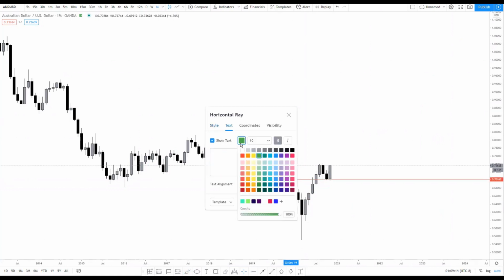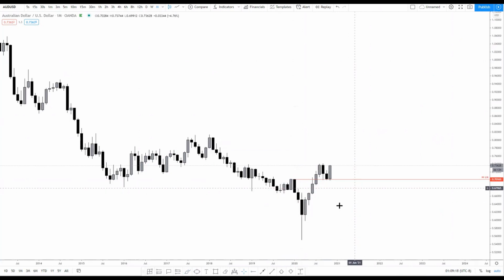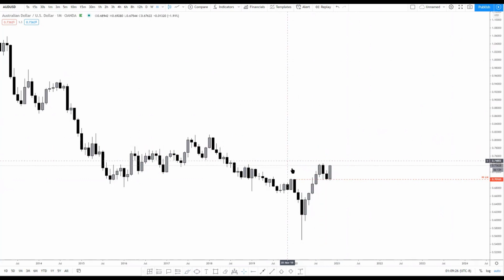We're going to add some text. We're going to say monthly lower high. Now, this is broken at this point, right? So it's not really important. Sometimes what I'll do, just leave it on the chart so I remember what it is on my smaller time frames. I'll go like this, and I want to make sure that I have this at the correct spot.